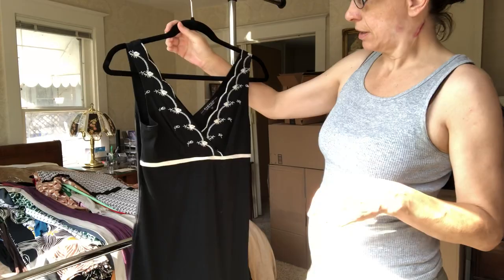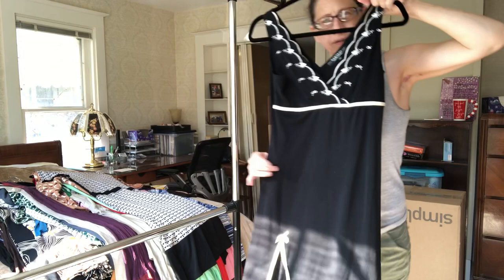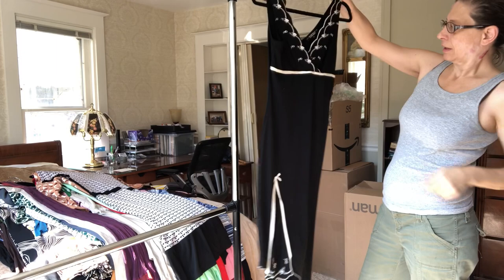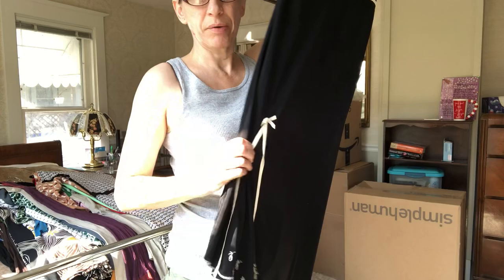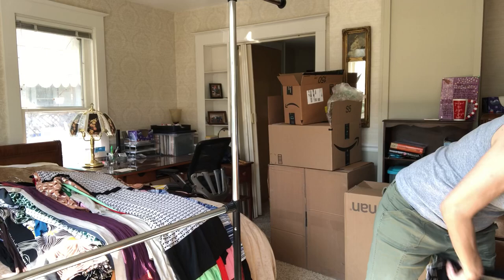This is a Rampage medium. It was always a cute dress — see how it's got like a little kick to it? It's nice because you don't have to worry about your bra showing. I don't wear it anymore because of the bow detail — I think I'm too old for bows.